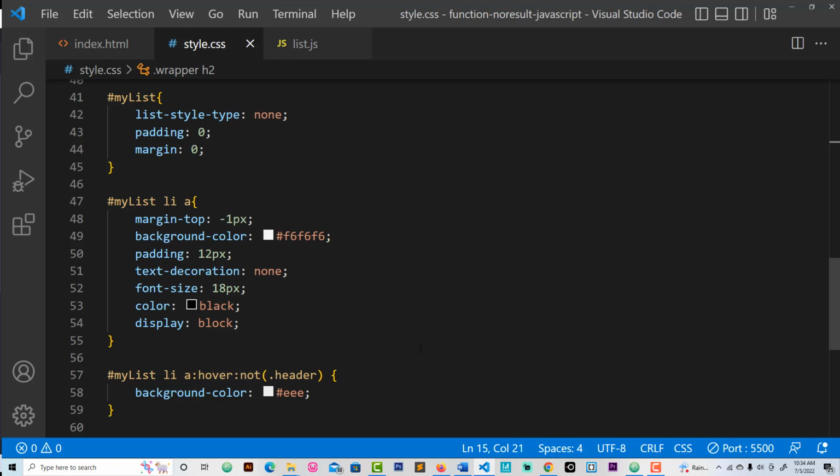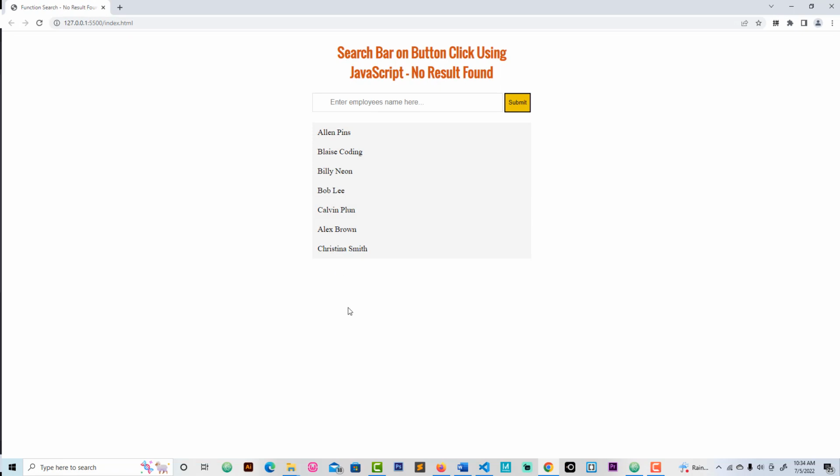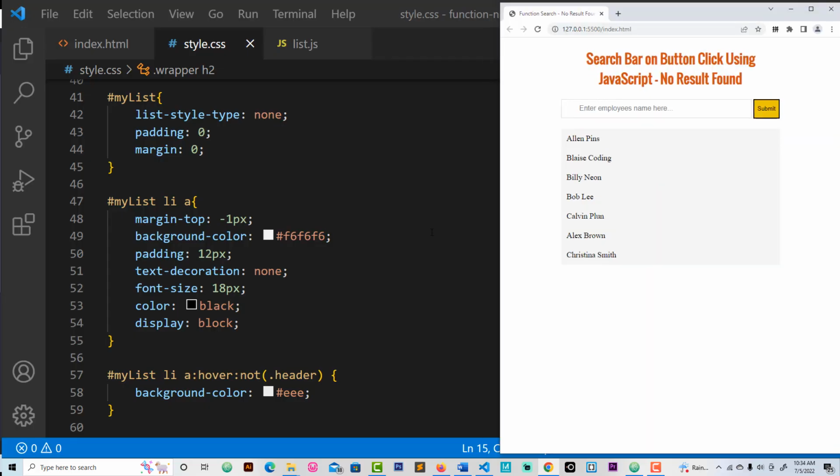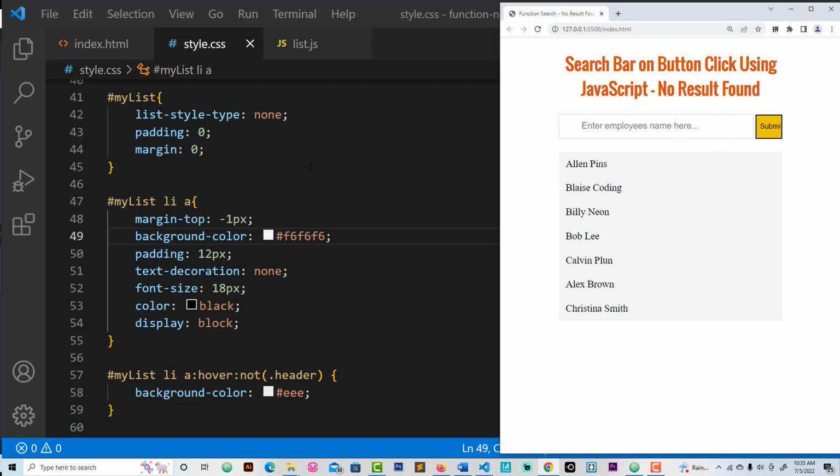Now because we're done with the skeleton, as you can see the skeleton is done, let's go and add our JavaScript. Let's put it this way.